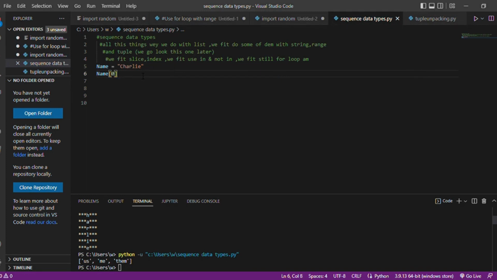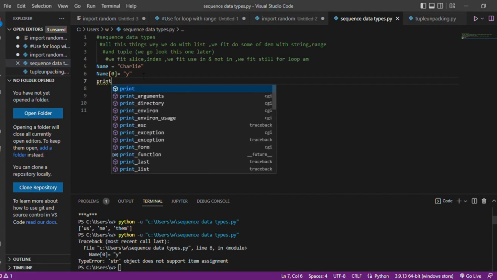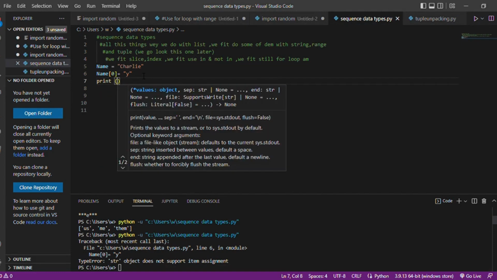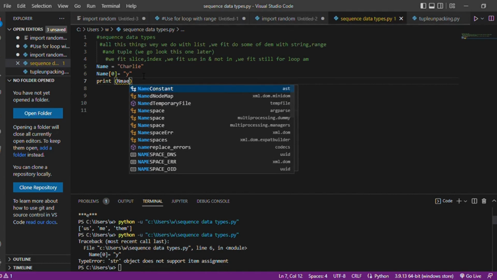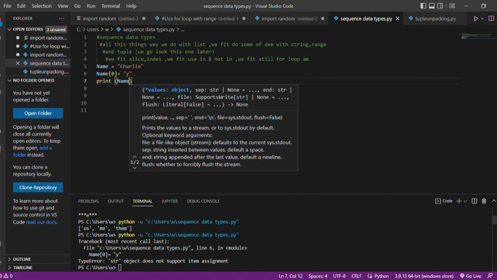So we say equals to, maybe it means we wan change that C to maybe Y or something. E no go fit work like that. E go give us error. Even if we say make e print am, print name.